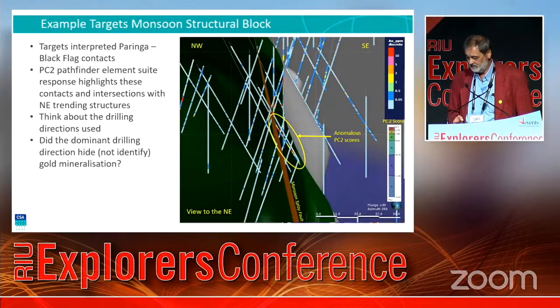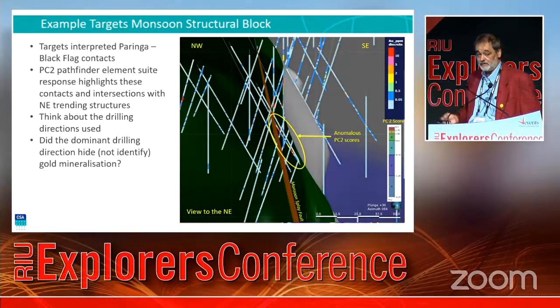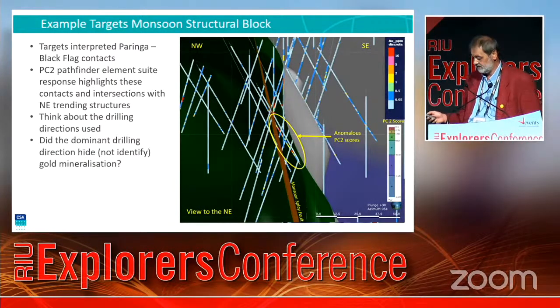So we are looking to the northeast, and there were some holes drilled to the southeast, and then a large number of drill holes drilled to the northwest. The mineralization is preferentially recorded in the holes drilled to the southeast, whereas the holes drilled to the northwest actually don't show much mineralization. Now, that clearly is a call sign to have another look at this and design some holes in a different orientation to try and work out whether we actually missed a great majority of the mineralization because we drilled potentially in the wrong direction.